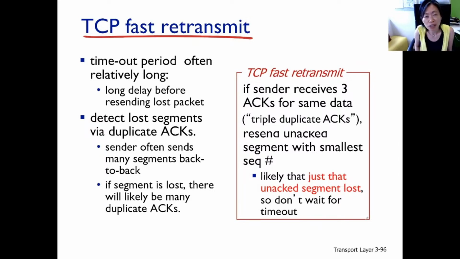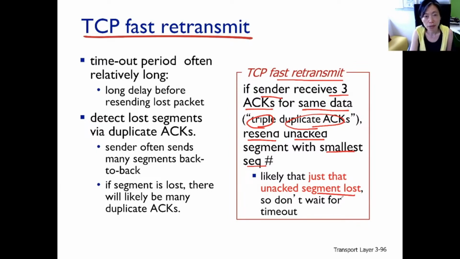And that's why we have the fast retransmission mechanism. Because if we see multiple duplicate ACKs, and when there is a higher number of them, then you will probably guess there is a random drop right before the duplicate ACKs, or at the first unACKed segment. So that is exactly what TCP fast retransmission is doing. When the sender receives multiple ACKs for the same data, to be more precise, it's triple duplicate ACKs, then we resend the unACKed segment with the smallest sequence number, because this is very likely the lost packet there.